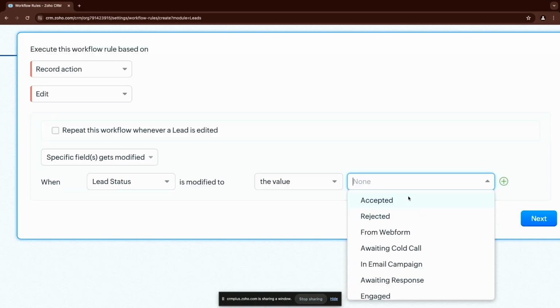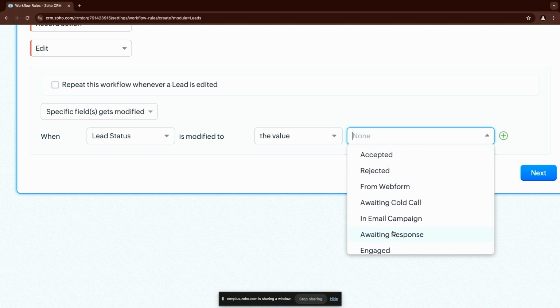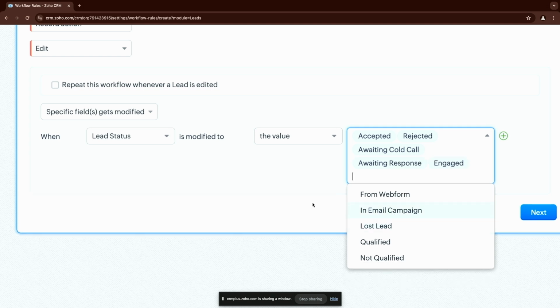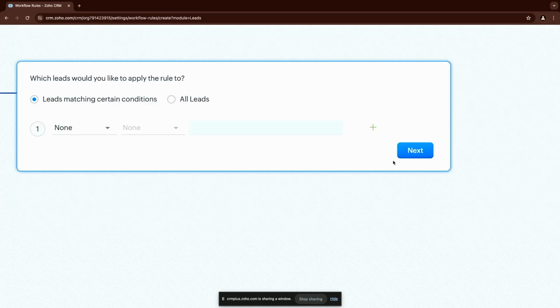let's see, what do I have here? Let's just go ahead and, I'm going to use rejected. Let's say we had an approval process that took place. We reviewed that lead, didn't work out, we hit reject. That rejection could trigger another workflow to do something else. Now, you're not limited to just one selection here. I could choose the accepted option or different options. So anytime this lead status is modified to any of these values, that could kickstart a workflow. So I'll leave it just as it is here.